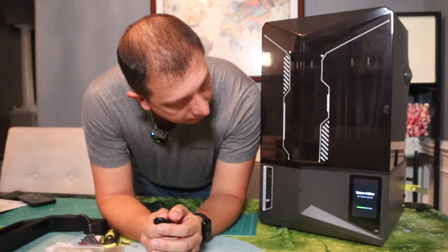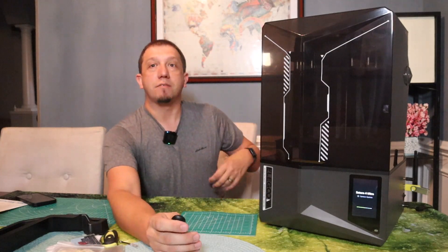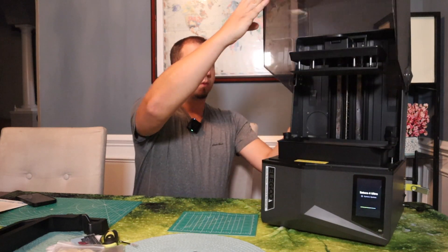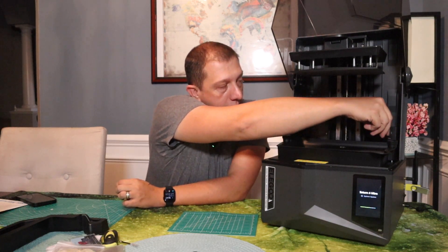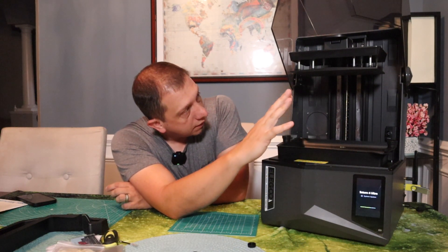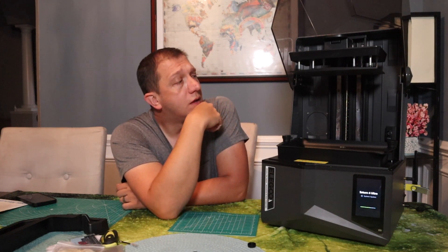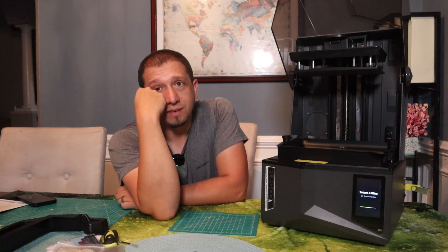We're now back up from the firmware upgrade. The Saturn 4 Ultra has a lot of nice features. In competition there's the Anycubic M5S Pro and different M-series printers, but the tilt lid and the built-in camera really set it apart. We've got self-leveling, which a lot of printers have, and everything is greased and ready to go. I really like the clasp — I've forgotten to tighten lead screws in the past and ran a print job and wound up with a big mess. Also, never forget to take the lens cap off the LCD — that happens a lot.